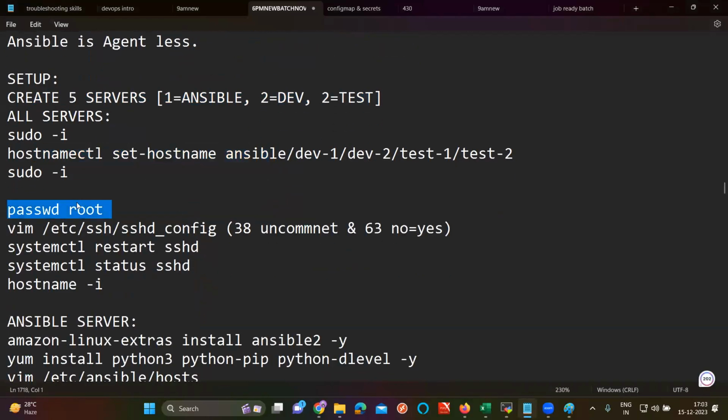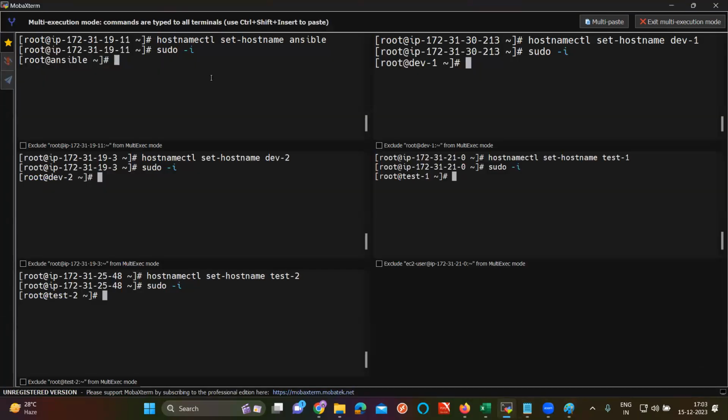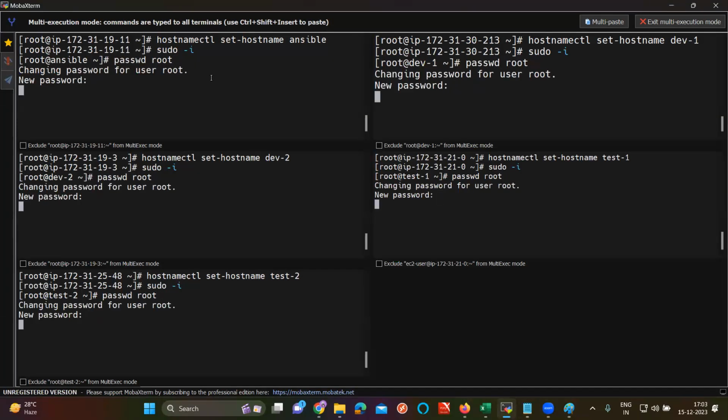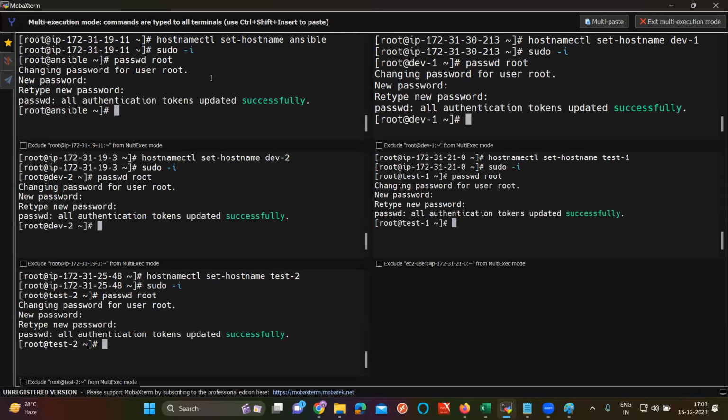Now, what is this command, sir? Can anyone tell me? passwd. This command is to set the password for which user? Give that command: passwd root. I am going to give the password as Raham123 only. If you go and see, the password is set or not, guys? Why? Because this password we will use later.